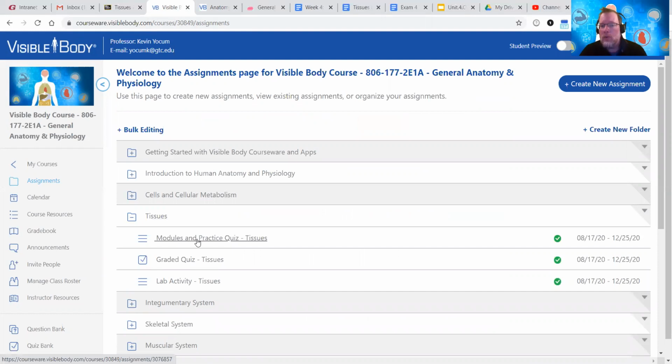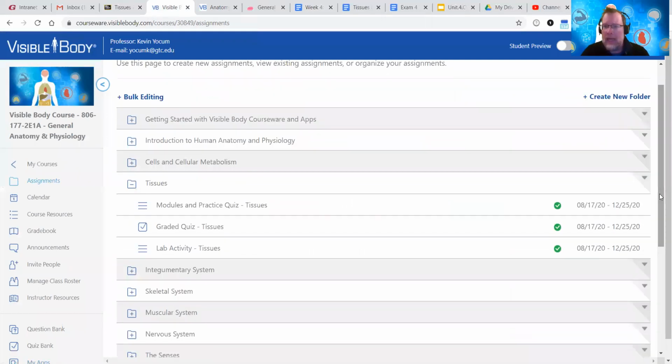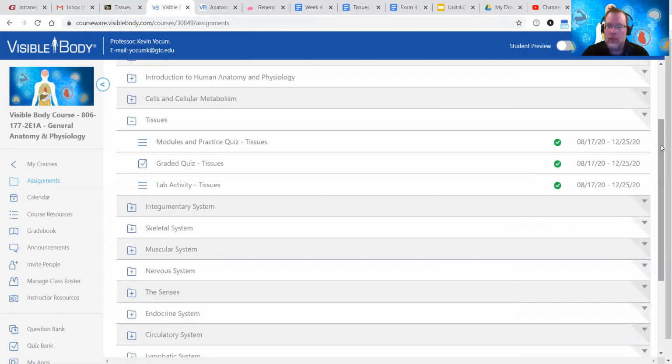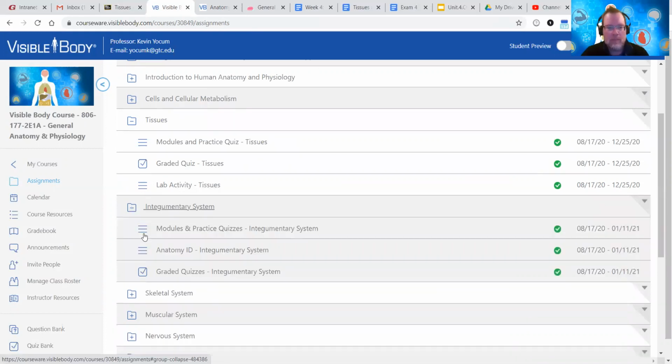And again, you can go through the modules and practice quiz stuff. That's certainly not required, but it's going to be beneficial and help. But you want to do the graded quiz on that. And again, it's set to unlimited. There's no time limit, no pressure. It's simply going through and answering the questions, and then as I grade and start putting your grades in for the lab activities, I go in and make sure that you've done those quizzes.